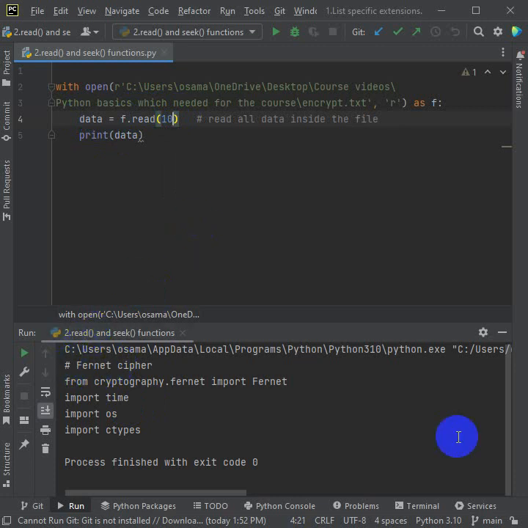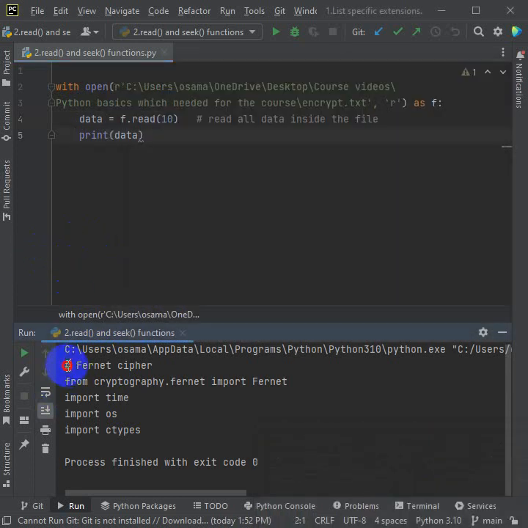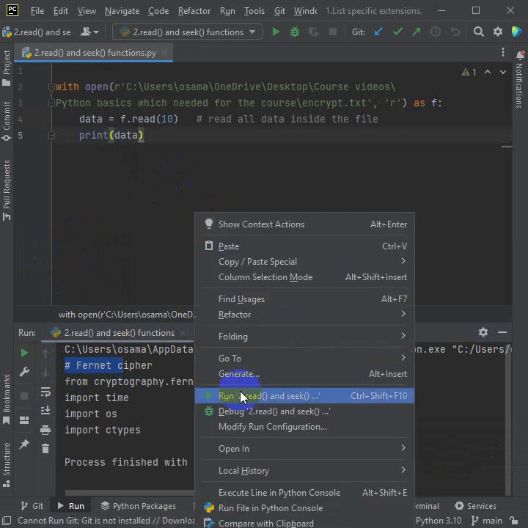So it should print only the first 10 letters from the file, which is hash and space, 3, 4, 5, 6, 7, 8, 9, 10. It should print until the C character. Let's print and see the result.